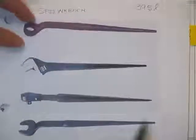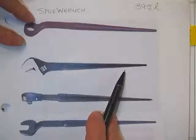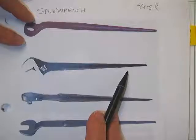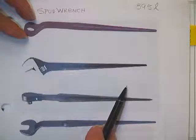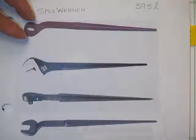That's a spud wrench. Those are spud wrenches. What's this for? Shackles, okay. I could go along with that. A more common use. Yeah, you can stick it in their ear, I guess, yeah.